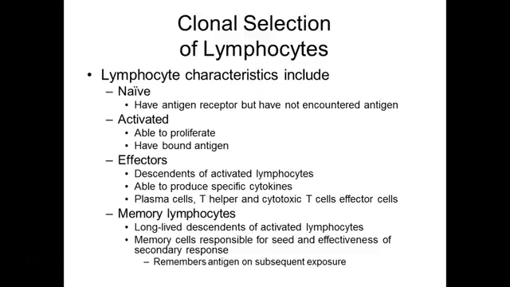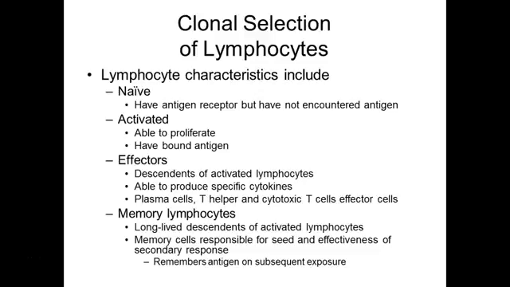So B cells turn into plasma cells which secrete antibodies. T cells become activated helper cells that go and help macrophages and help B cells. Cytotoxic T cells go out and kill other cells that are expressing that antigen that they recognize. And then for all lymphocytes, whenever we get one activated, right, we differentiate into these effector cells. We're always going to produce memory cells, right? Not all of them are going to become effectors. Some of them are going to become memory cells. So they're long-lived descendants of those activated lymphocytes. They've seen the bad guy.